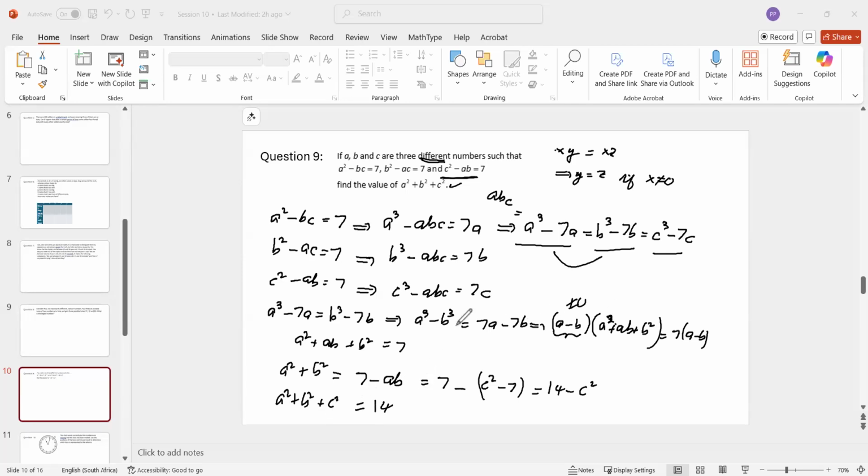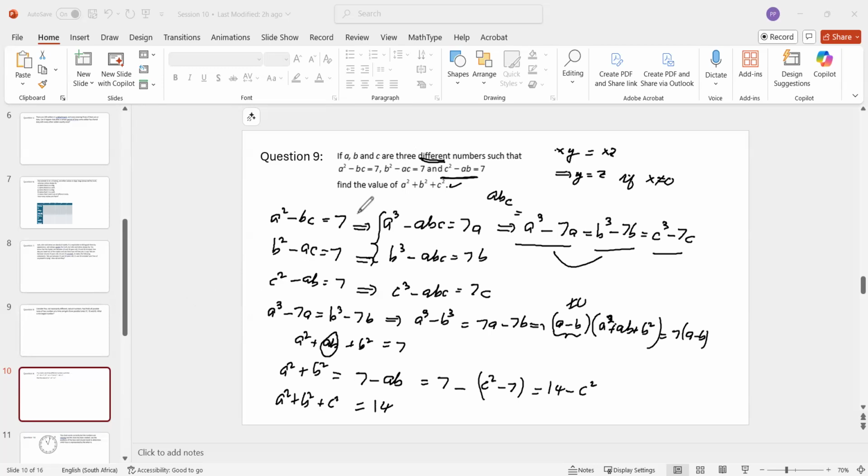complicated. So the idea is I just take two of these and make them equal, both of them equal to ABC. And then you can see by factorizing and canceling, you're allowed to cancel because there are three different numbers. And then once you do that, and the trick is once you come to this, you have to go straight into the third equation, which is c squared. You can substitute for AB because you have an equation where AB is present. All right, so that's the answer. Find the value of a squared plus b squared plus c squared.